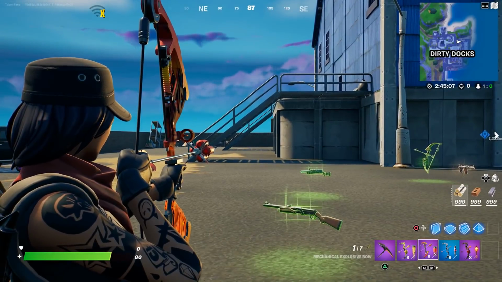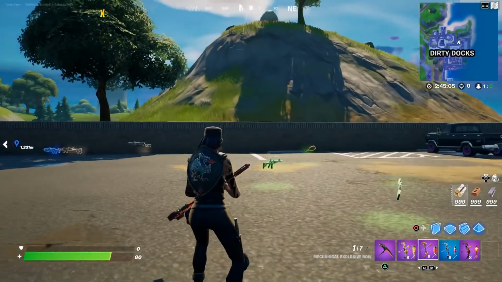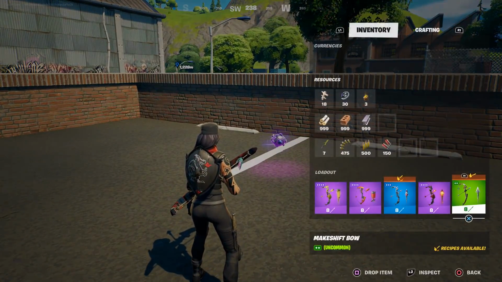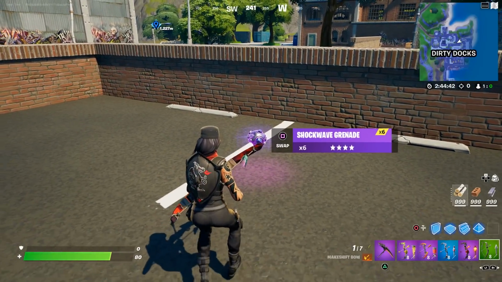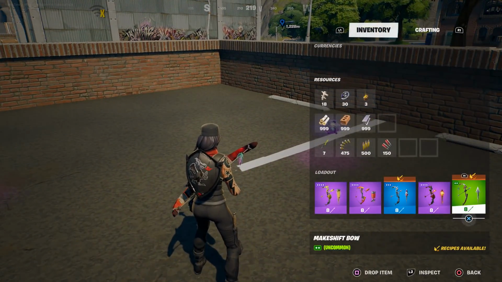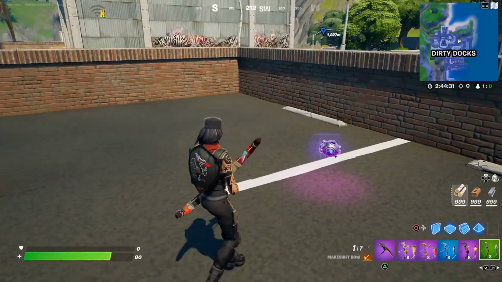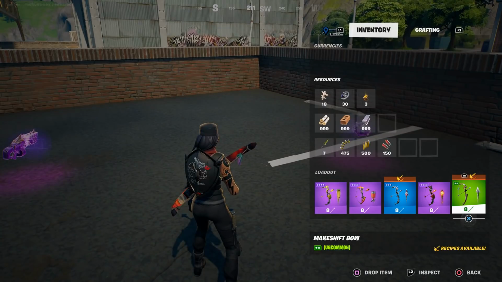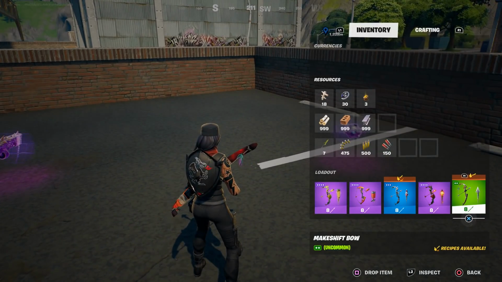So it's not that good, but it's kind of fun to use. Now let's make the last example, which is the Shockwave Bow. So I have a makeshift one right here, and you obviously can't do that yet because, like I said, you need a mechanical bow. So if you find a makeshift bow, you have to upgrade it twice. Once to a mechanical, and then again with the shockwaves. But if you just find a mechanical bow on the ground, then you just have to upgrade it with the shockwaves. So here we go.